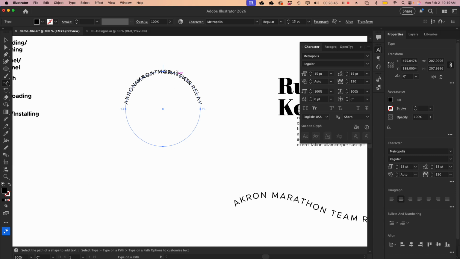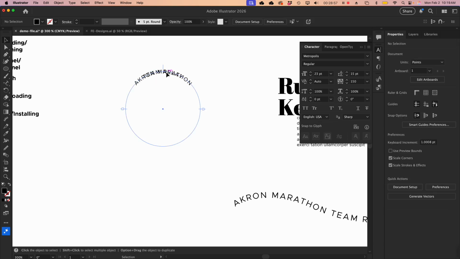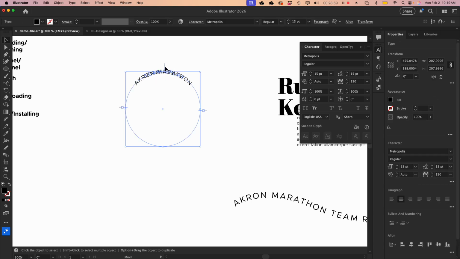Let's see, I want to keep Team Relay. I'm kind of guessing where things are here. And with that, I can grab my selection and spin that down around to the bottom of my shape.